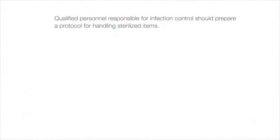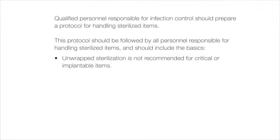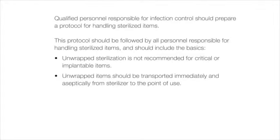Qualified personnel responsible for infection control should prepare a protocol for handling sterilized items. This protocol should be followed by all personnel responsible for handling sterilized items, and should include the basics. Unwrapped sterilization is not recommended for critical or implantable items. Unwrapped items should be transported immediately and aseptically from sterilizer to the point of use.